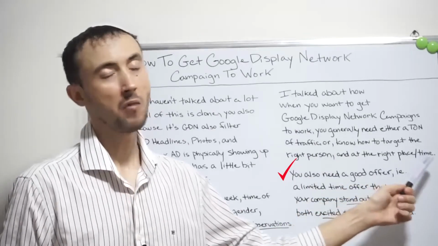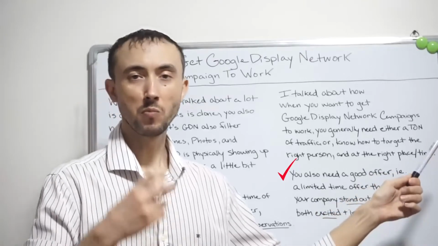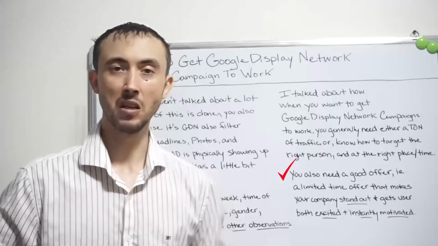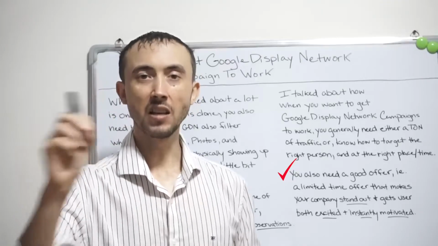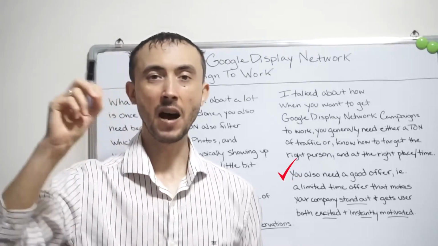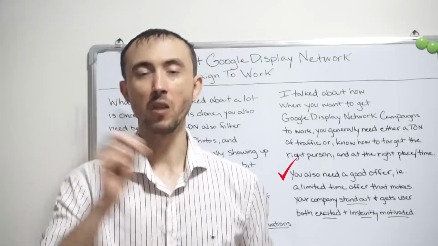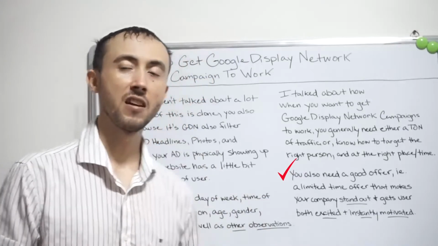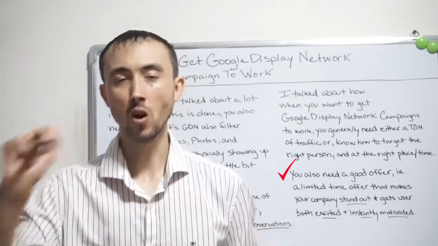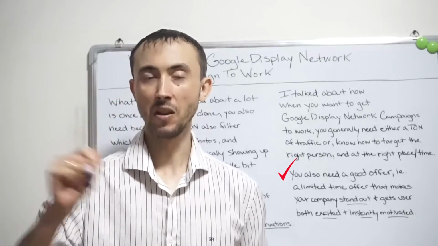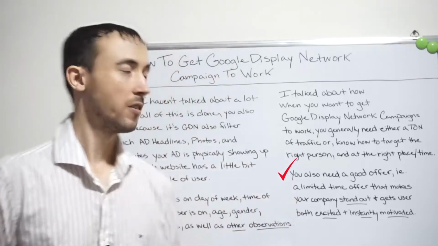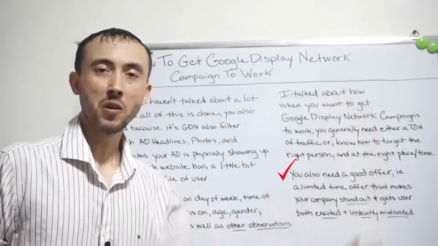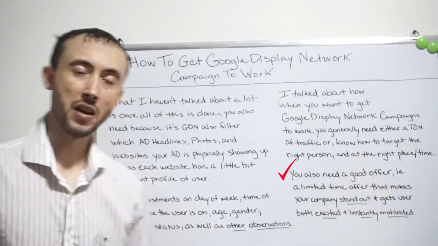And then really think about what's the best time or place that they could be, where that exact time that you show them the ad would indicate to them that it's going to make them 5 or 10 times more likely to really want to respond to your ad. And if they see your ad having an offer so juicy and so limited that they really want to click on your ad. That's the basic framework for getting ads to work on Google Display Network, all three of those things.